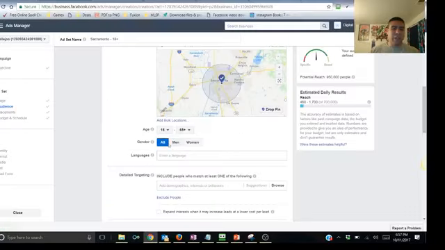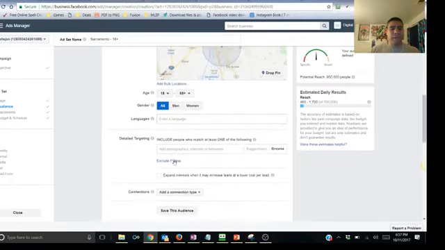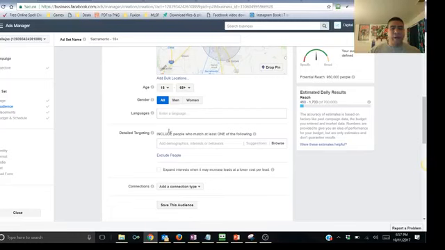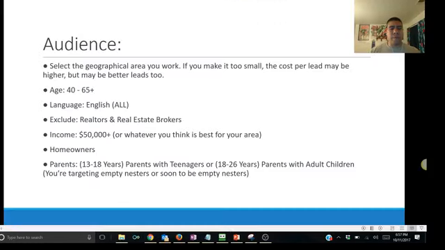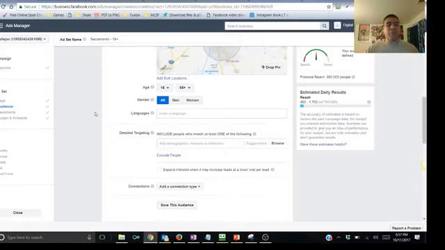Language, you can select language, but Facebook doesn't really care. And why would you limit yourself to the language, especially if you're bilingual? Exclude realtors and real estate brokers. The reason why he's doing that is because obviously you don't want to spend ads advertising to other realtors.